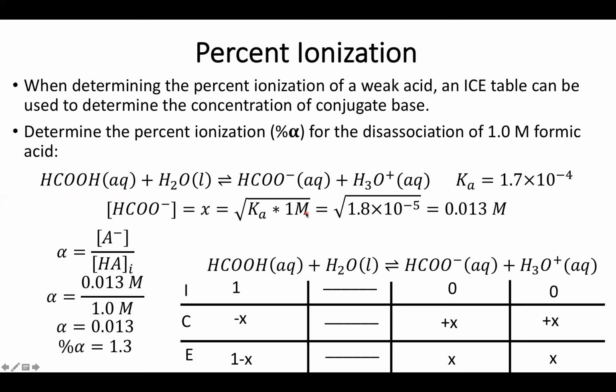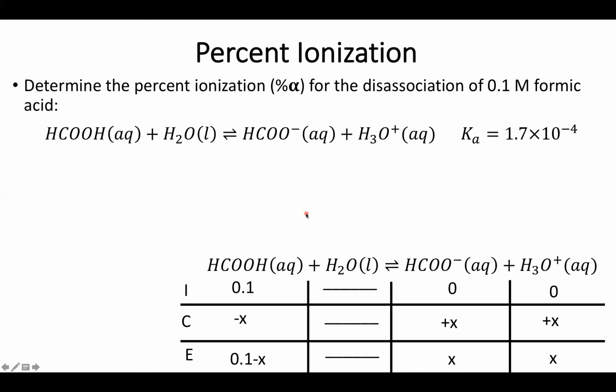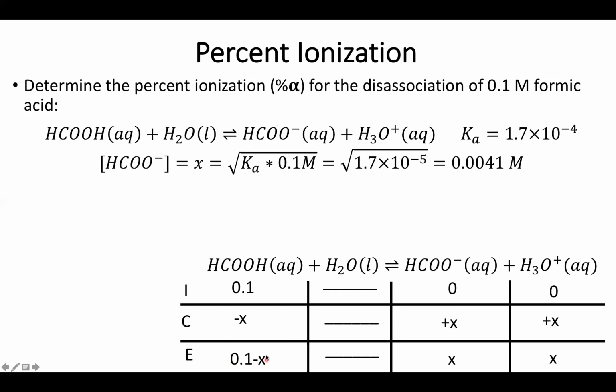However, one of the interesting things when looking at percent ionization is it actually becomes dependent upon the initial amount of acid added. So let's go ahead and try and determine this percent ionization for 0.1 molar formic acid. Most of the math is going to be the same. The only big trick here is now my initial concentration is going to be 0.1 molar, and my equilibrium will be 0.1 molar minus X. And because we're still going for speed here, let's assume that most of the formic acid stays intact.